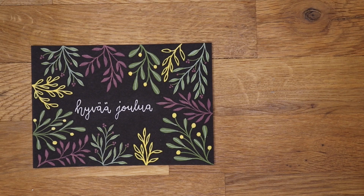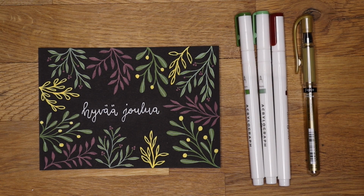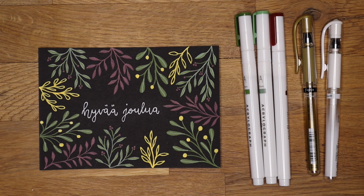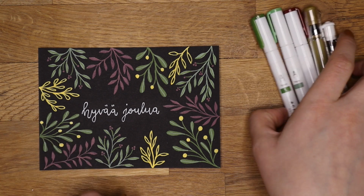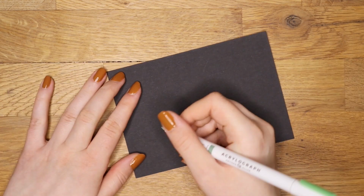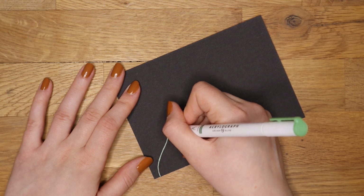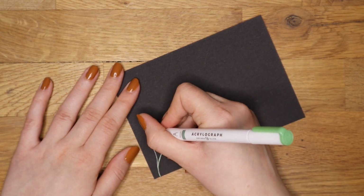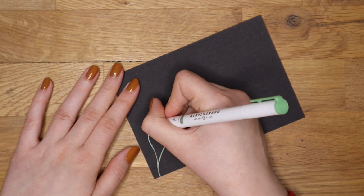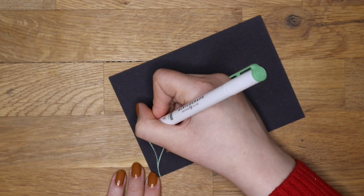Okay, next we are going to make this leaf pattern card. For this one you will need some cardstock, paint pens, a gold gel pen and a white pen. I'm using Archer and Olive Acrylograph pens from the Jewel set, but you can use gouache or acrylic paint instead of paint pens too. To draw these simple leaves, you are first going to draw the stem and then add these pointy leaves to it. Sorry that my hand is in the way, I will show you some footage from the other angle so you can see better what I'm doing.